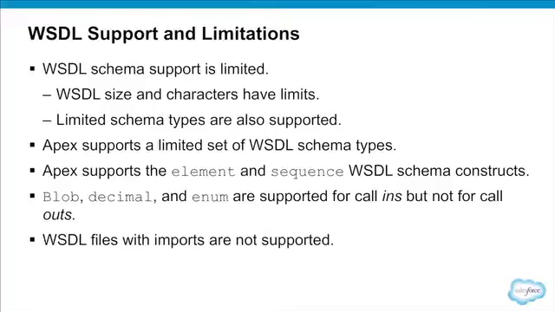Okay. Schema support: we do not support the entire WSDL schema, but we do support elements and sequences, which are things and then lists of things. So there are limitations on other types of data structures that might exist within that WSDL. Another big one is that your WSDL can't do imports. It all needs to be within a single one.